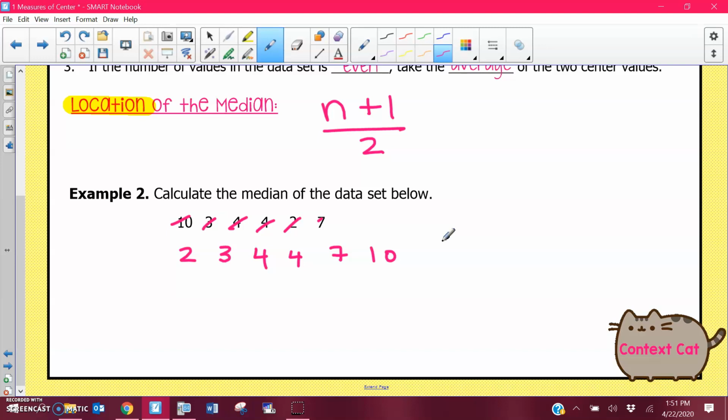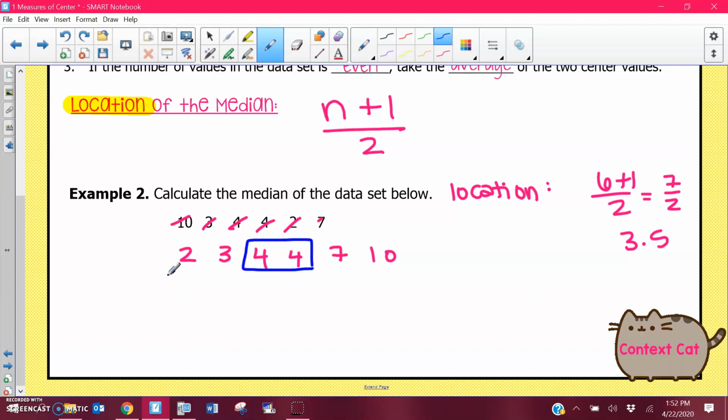And now if I want to figure out the location of my median, what number point it is going to be, I'm going to take however many are in my set, 1, 2, 3, 4, 5, 6, add 1, divide by 2. So that's 7 over 2, or it's in the 3.5 spot. The 3.5 spot lets me see that I'm going to have to do some averaging in the middle here. So again, it's an even number of data points. I don't know how to say these vocabulary words apparently. So I'm going to pick the middle 2 values.